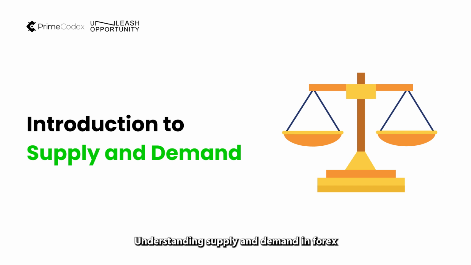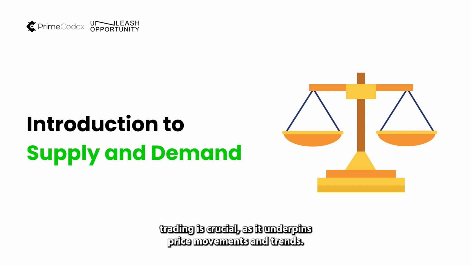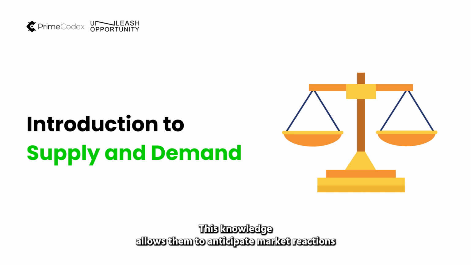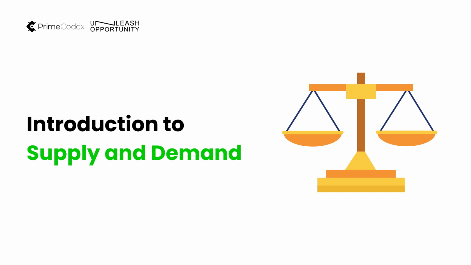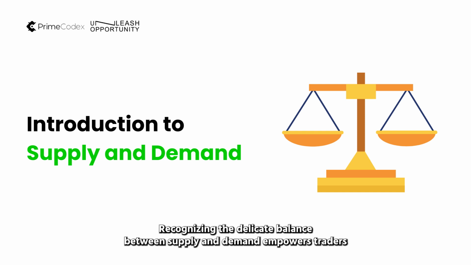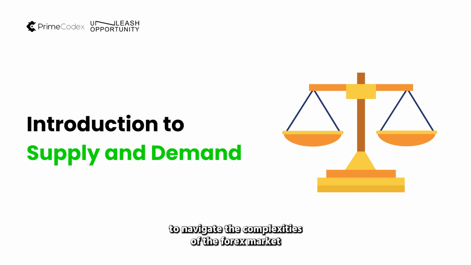Understanding supply and demand in forex trading is crucial, as it underpins price movement and trends. By identifying areas of strong demand and robust supply, traders can pinpoint optimal entry and exit points. This knowledge allows them to anticipate market reaction to economic events and make informed decisions. Recognizing the delicate balance between supply and demand empowers traders to navigate the complexities of the forex market and capitalize on opportunities while managing risk effectively.